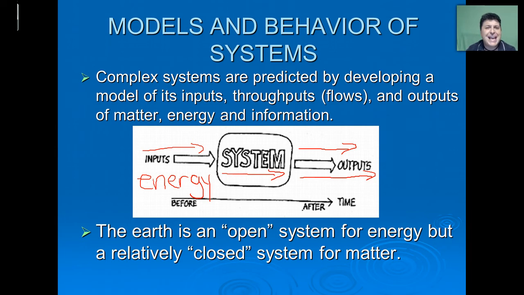Now, in terms of matter, all of the matter that ever is and that ever will be on planet Earth is pretty much here. While indeed there are a few items that are added from extraterrestrial sources, meteors, etc., and when we send things into outer space and they get left out there, that space debris, there's a little bit of matter that leaves, but overall, the matter that is here is all that we really have, and so we say that the Earth is an open system for energy, but closed for matter.